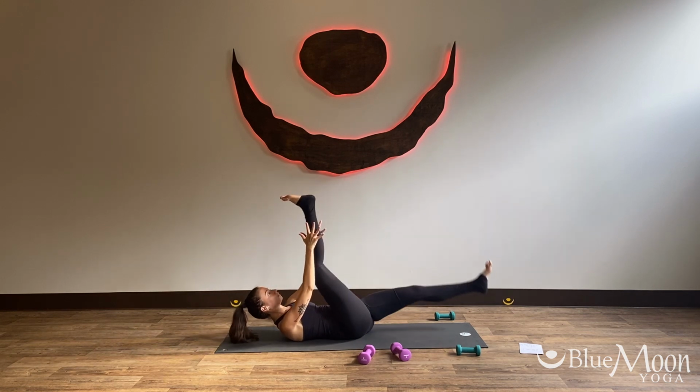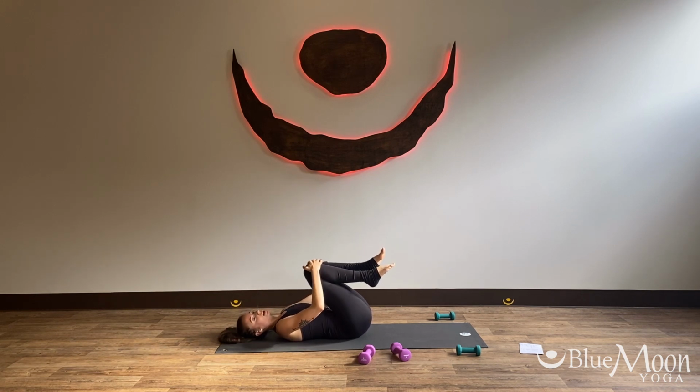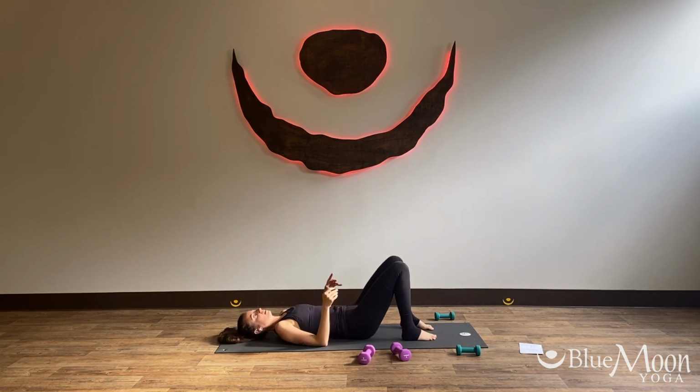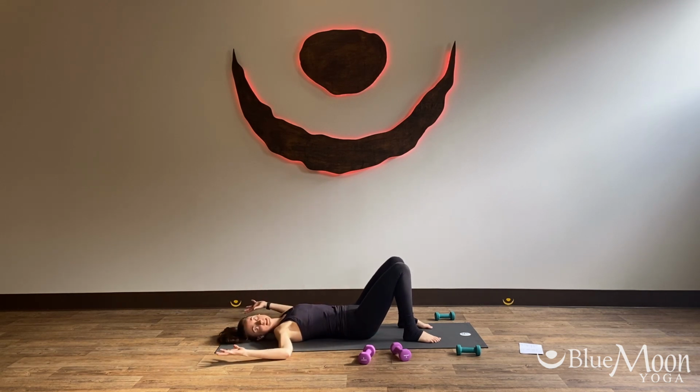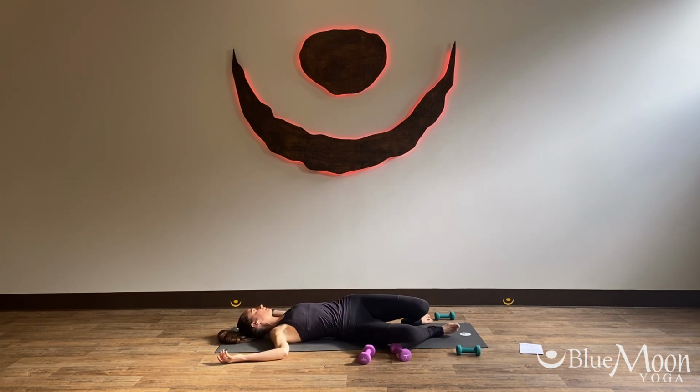Last 5, 4, 3, 2, 1, and release. Knees into your chest. Rock side to side. Place your feet on the mat. Bring your arms out at a T or cactus your arms, and just gently let your knees fall to the right, creating a nice spinal twist. Maybe your gaze goes over the left shoulder.